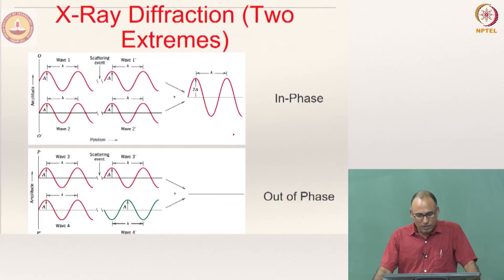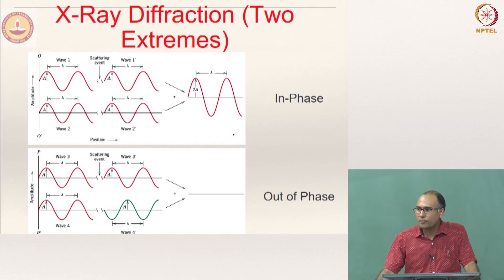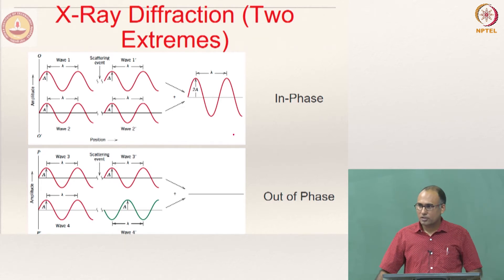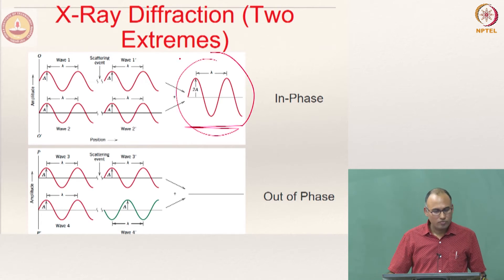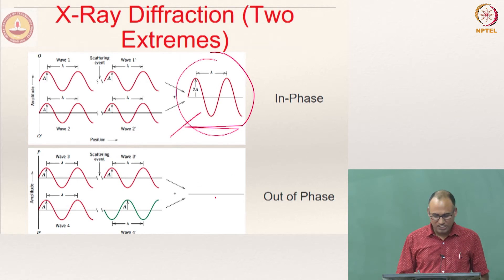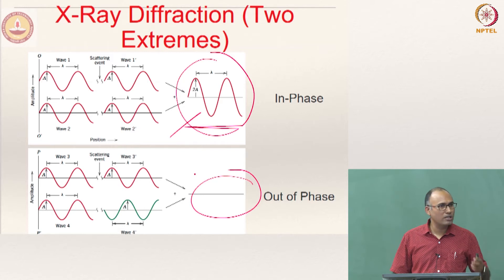This picture gives you a little bit more information. When you have two waves, wave 1 and wave 2, and they are in phase, their interference causes amplification and you will get a resultant wave. But if they are out of phase, this is constructive interference, and diffraction occurs when you have something like that.